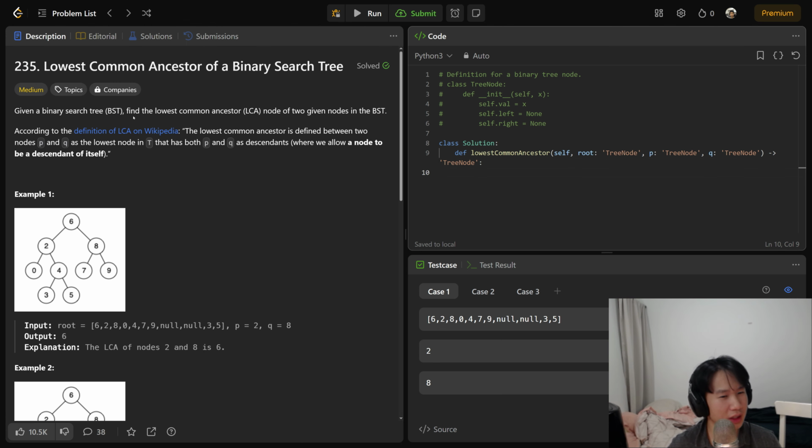Okay, so interesting. Well, one thing we know is that it's a binary search tree. So everything on the right side is greater, everything on the left side is less than. We can somehow probably use this property in order to solve the problem. Question is, let's have a look.